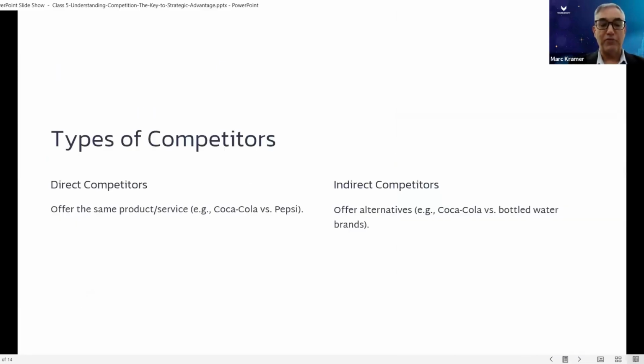So there are different types of competitors. One is direct competitors, where they're offering the same product as you. So that's like Coke versus Pepsi. But there are indirect competitors, where Coca-Cola is probably competing against Meesway because they're each providing a soft drink to drink. So that would be an indirect competitor. Or even bottled water is an indirect competitor to Coke, because if you're trying to quench your thirst, do I drink a Coke or a Pepsi, or do I drink a bottle of water?